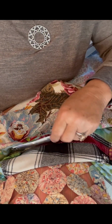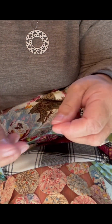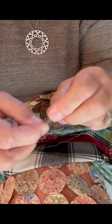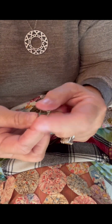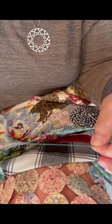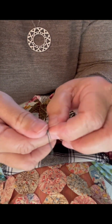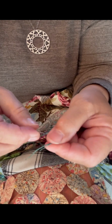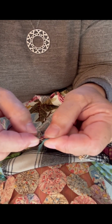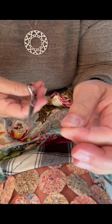Okay, so we're going to do 3 strands. I'll do the little quilter's knot, and then I'll see if I can hang on to this in a way that I can do the buttonhole stitch. 1, 2, 3. I'm kind of into the 4 winds today. I don't know why, because usually I do uneven numbers. That's a little bit knotted, one of those little strands. I'm just going to pull that out with the needle and cut that off.